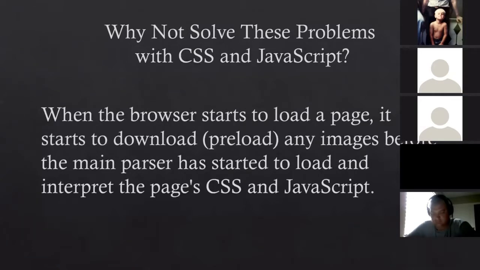So what if you used some fancy CSS or JavaScript to swap out different images after your JavaScript detects different things? I guess that could work to a certain extent, but the thing is that your browser is going to parse all of your HTML and start downloading images before it parses your CSS and JavaScript. So that's not going to solve the load time and bandwidth issues that we were just talking about. I mean, it could make them worse, actually. If you needed to download 3 versions of an image and then your JavaScript sort of detected what was going on and swapped in the correct version, are you really going to download?